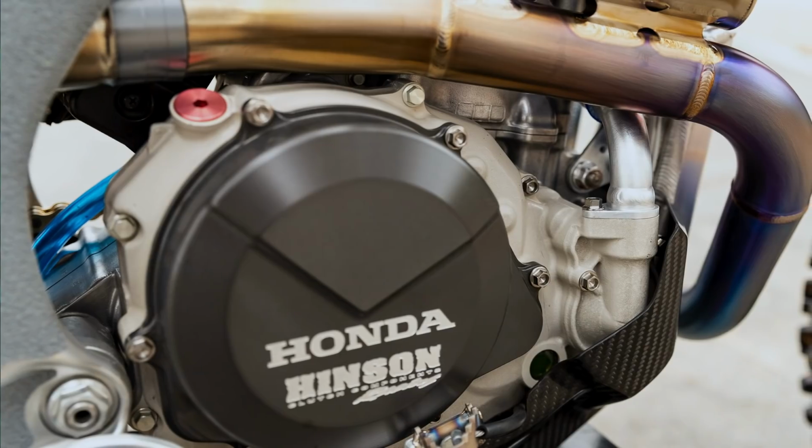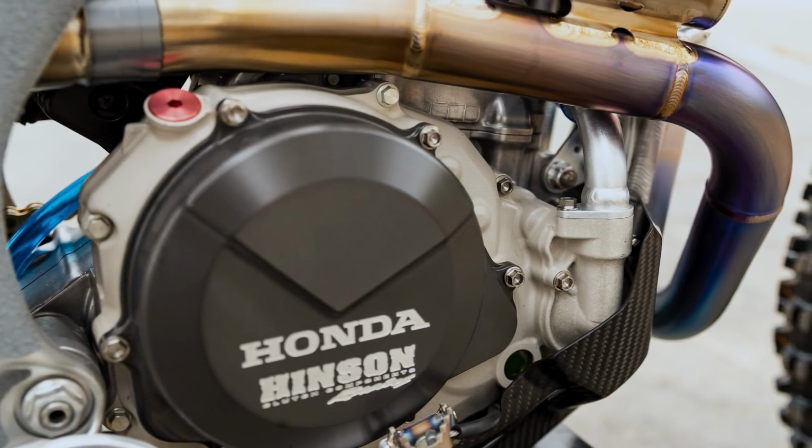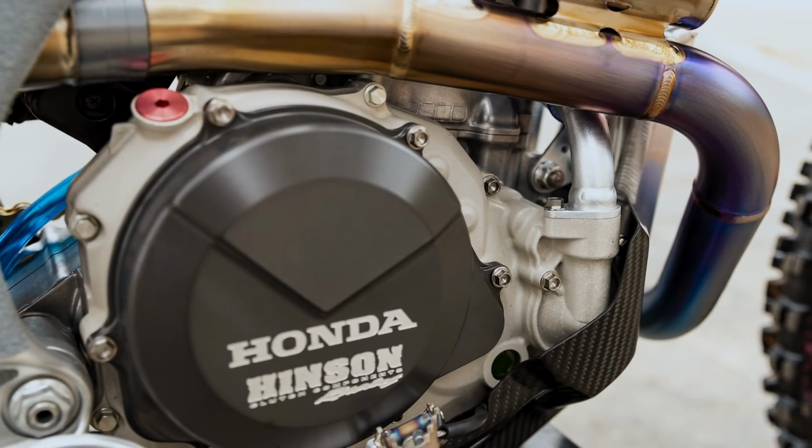Another durability related item on this bike is the water pump spigot. On the stock part, the spigot is pressed into the water pump housing. This part looks stock for the water pump housing, but it isn't. It has a little bit of an area where you can bolt down the flange that has instead been welded to the spigot. The reason for this is if it's a mud race, the radiators get packed, the water pressure gets hot and builds in the bike, it can actually push the stock spigot up and out of that water pump. So this is just a little item that the Honda team does to ensure that their bike finishes the race.